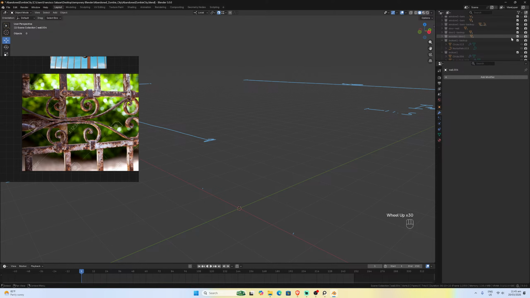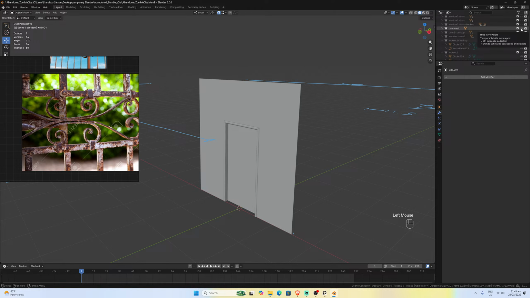Then door wall. It is really an option, and maybe that I need to bake this. It is not going to work for what we want. Okay, this is the one. Yes.